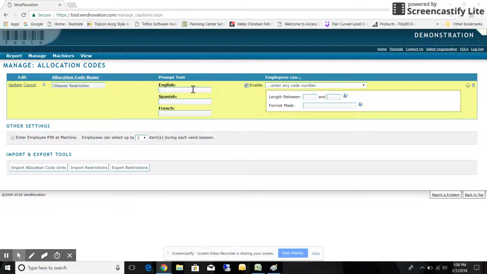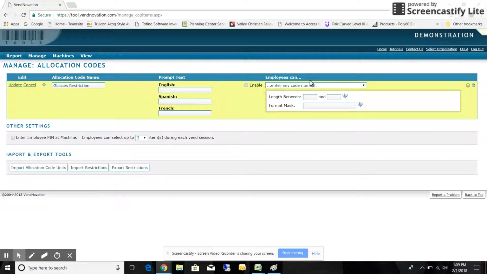This allows you to prompt the person trying to dispense product and ask them a question. You could collect data such as a PO number or a truck number or a job number here. Simply by having the enable box checked, it's going to ask them whatever you type in here. And then as they key that into the machine prior to the transaction, it will create an extra column on your report to track that data. If you are not wishing to have any additional information tracked, simply click on the checkbox to disable that feature.